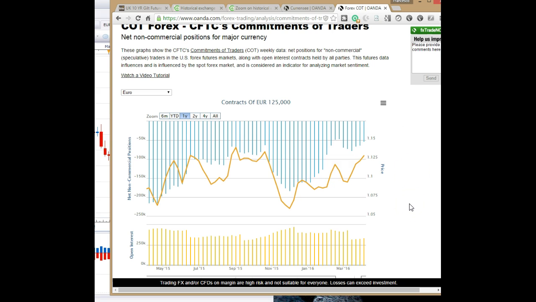But we know that the boundary for the euro is the 115, because for the last 15 months the euro has entered this range with the bottom at 105 and the top at 115, and it's not really escaped that. So it's not really unthinkable that we're going to stay within that range. Now we have reached this 115 level before, around here, 20th of October. What happened then was that the contract started going deeper short again, and the euro was pushed back down towards the bottom of that range, 105. So it's worth keeping an eye on this.